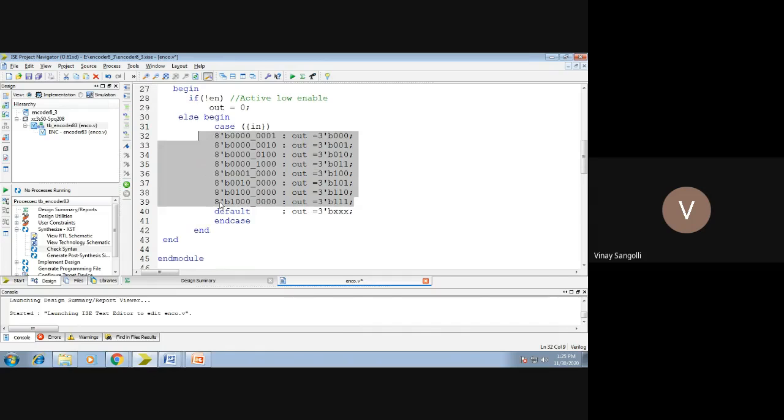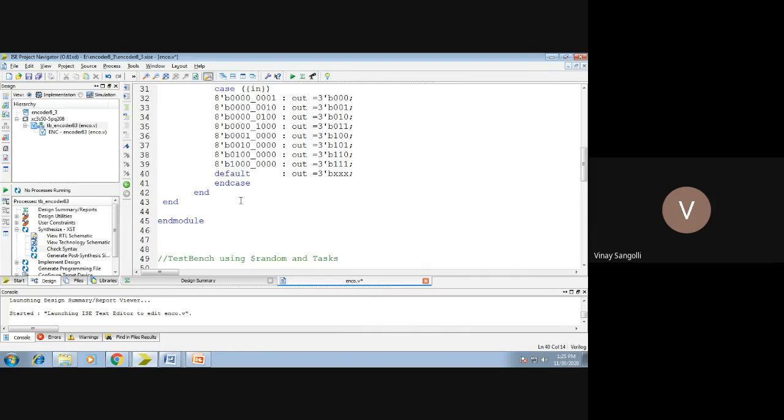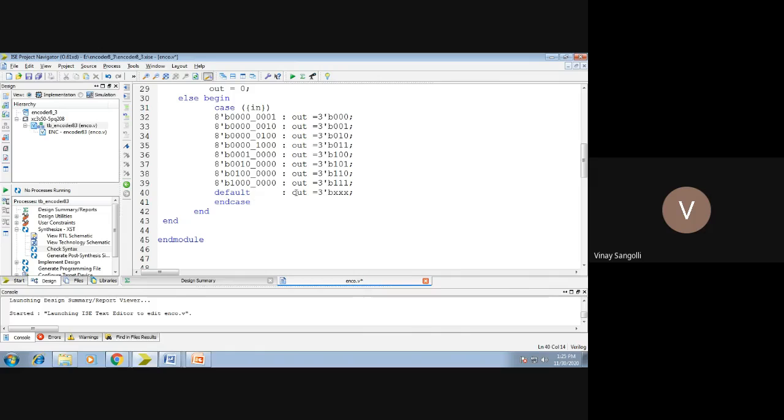Okay. Finally, a default condition is very important whenever you use case statements. So what is a default condition? When none of these occurs, then we take them as don't care. Then the output we will be getting is don't care. Okay. So that is what we have written in your default condition. You can write your own default condition. You can either change it to high impedance or 0. No problem. Anything could be written. Okay.